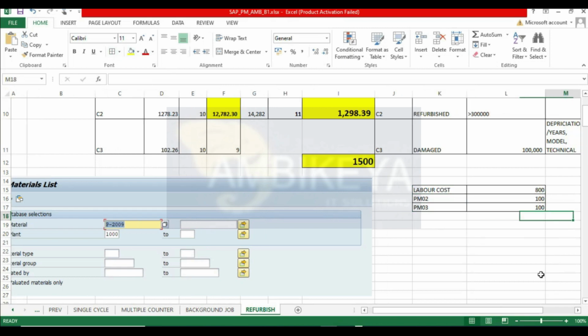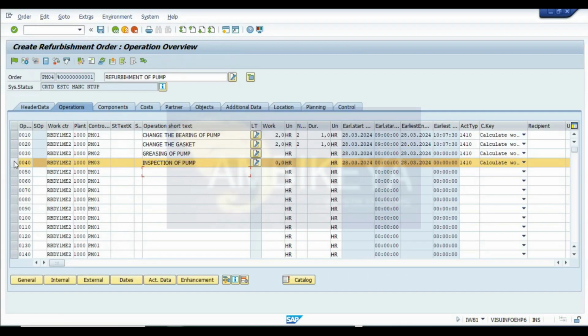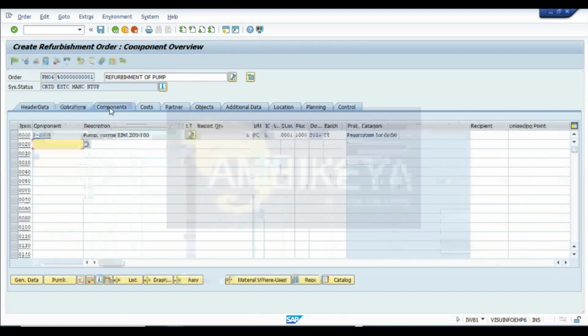So material cost will be very less. No, don't worry. See, if I go over here and all this purchasing data I have finished, I need not enter over here. Here see it is grayed out. Let me go for the components part. Here by default there is only one component. The item is 0000. Why? Because you have to withdraw this material, no? ये तो withdrawal करने के बाद ही हम लोग को repair कर सकते हैं ना. So you are withdrawing this batch of C3 type. By default it will be there.